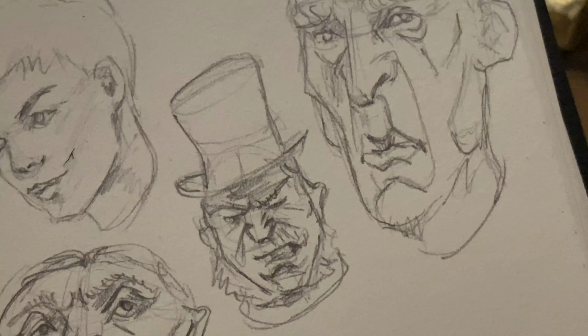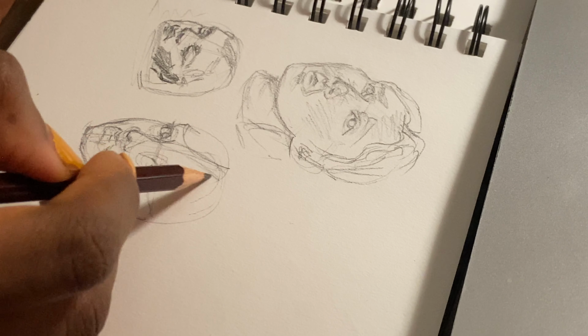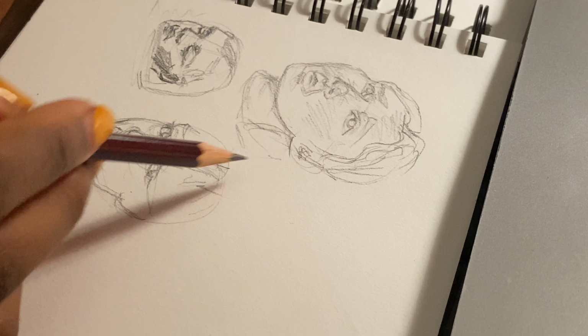So the question is, why? Why did I decide to put myself through the torture of drawing 10 portraits every day for 10 days? Simply enough, I wanted to torture myself. I wanted to feel absolute pain. Truth be told, I haven't drawn in a long time. I haven't been in a constant state of drawing and sketching, and I really missed it. I did this challenge in the hopes of fast tracking a process of getting back into sketching and drawing. And also because of the intensity, hopefully just improving my skills.